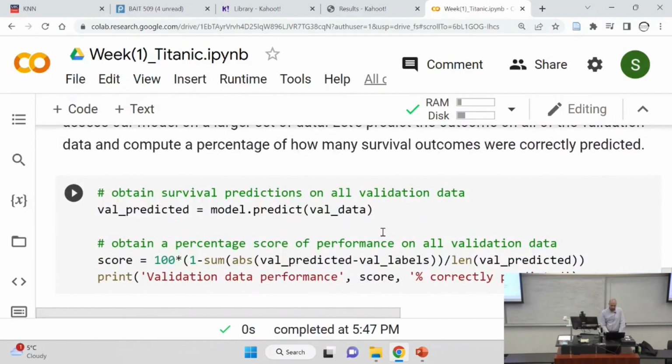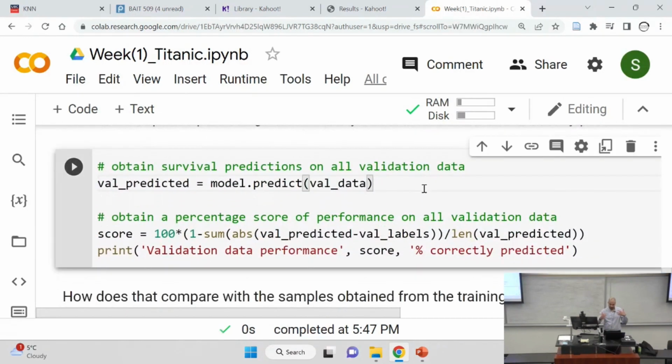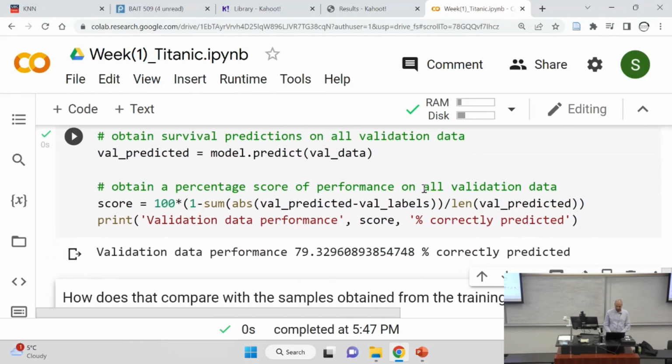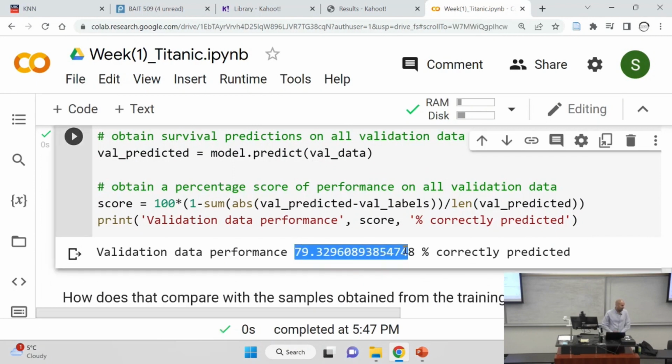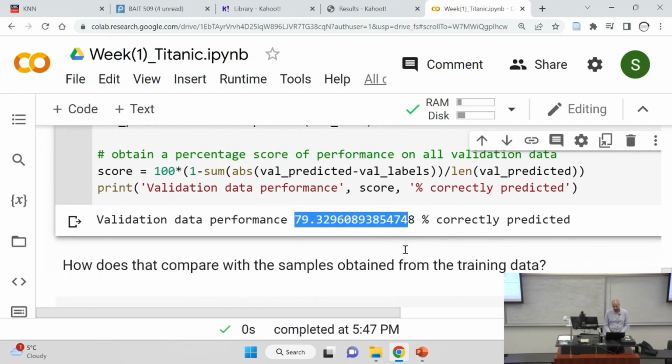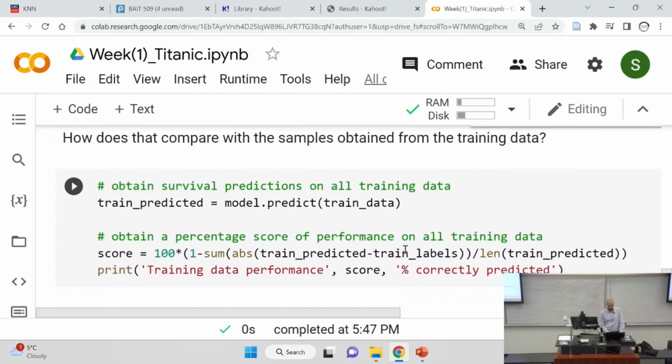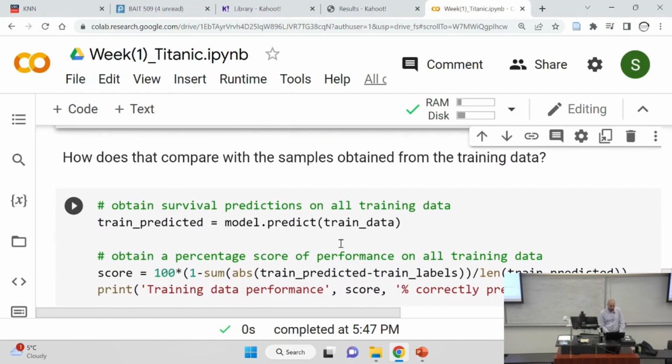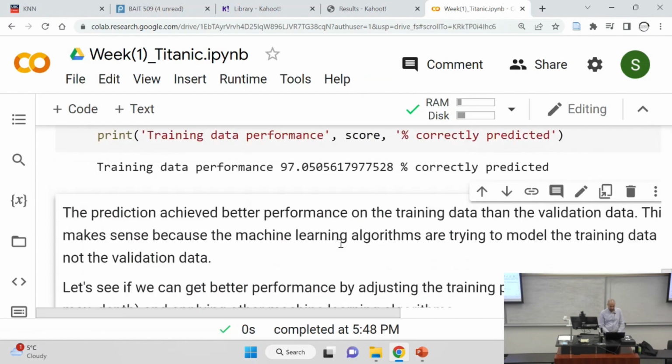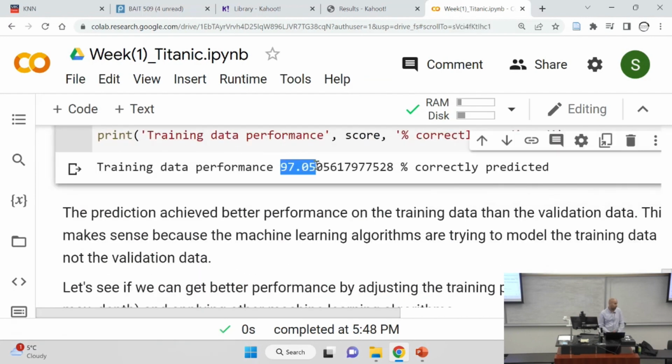But for evaluating performance, we need to look at the percentage of matching classes. So for all the validation data, you can see that on 79% of the validation data, the predictions were correct. So this is a measure of performance of the model, 79%. Not that bad. But on the training data, the performance, as you can see, is much better.